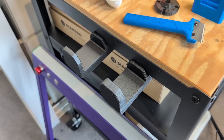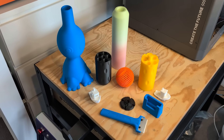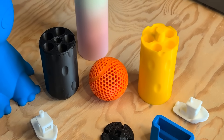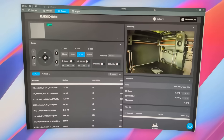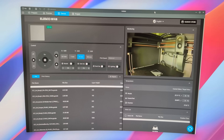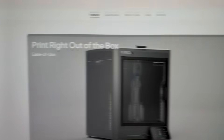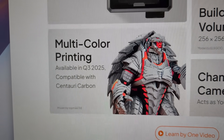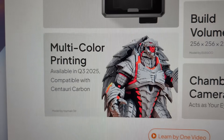Now that I've run through some tests, what are my thoughts? Starting with the obvious, this is the best budget CoreXY machine on the market right now — it's barely a competition. But it does come with some potential downsides: I'm unsure how repairable this machine is, or if a wide selection of replacement parts will become available. Right now you can basically only buy nozzles and heat beds. There isn't an app available, but there is a local web interface. The camera isn't amazing quality, and the LED light may as well not be there given how dim it is, but I can excuse both for the price. The big one is the lack of multicolour support at launch — they've announced an add-on for later this year, but if you absolutely need multicolour, I'd recommend waiting until it becomes available rather than buying now with only a promise.